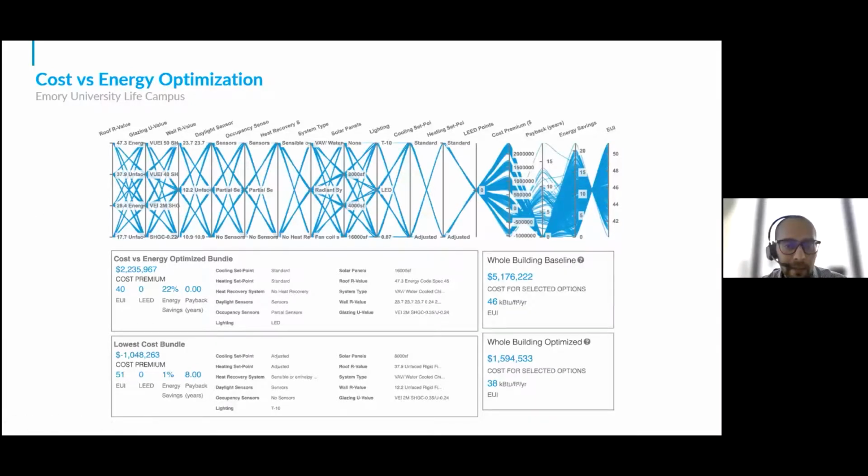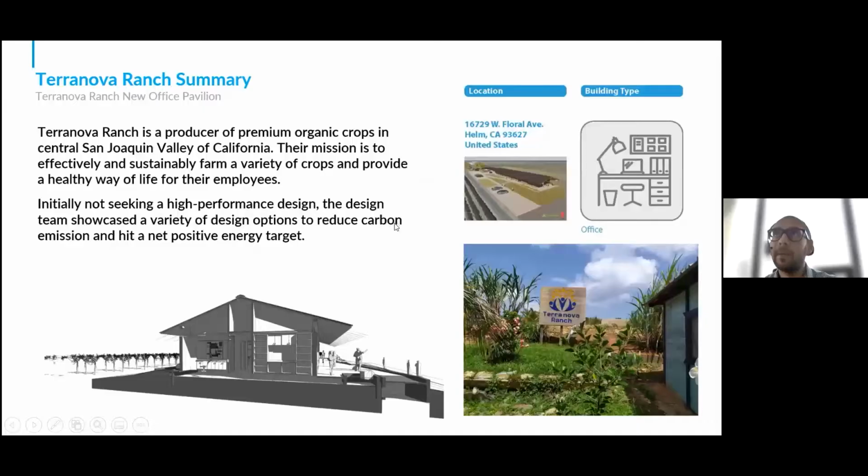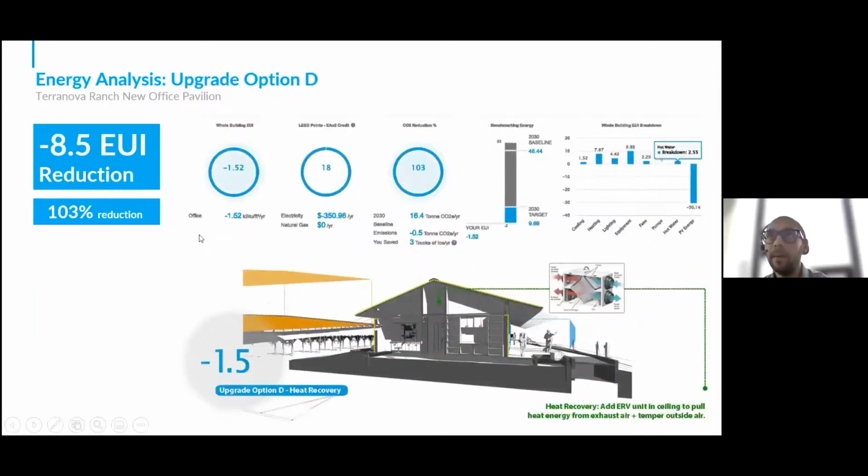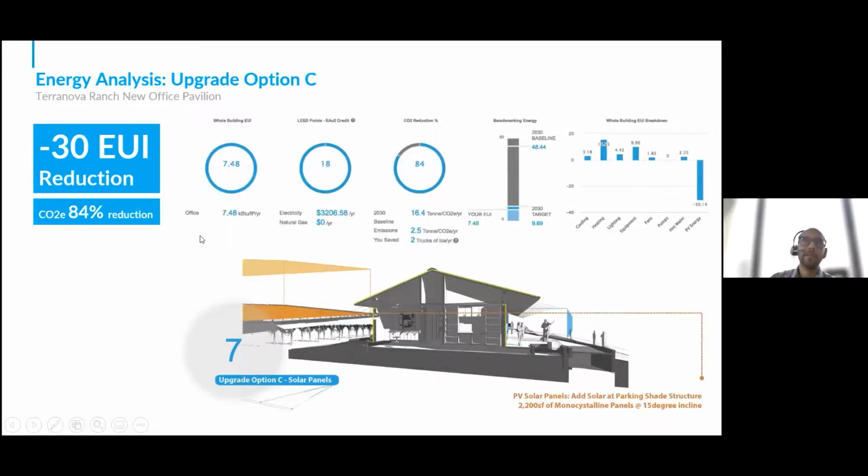So coming to the second question, the question is from the options you have shown in the last slides, do the recommended products and solutions lower the EUI? That is adding a heat recovery unit for option D of the office pavilion. So that is a great question. I'm going to go back to the slide, just trying to locate that one here. Perfect. So I'm going to go one slide back.